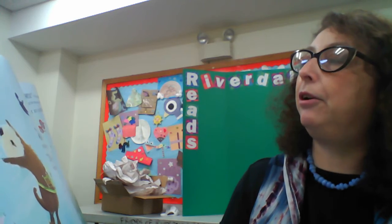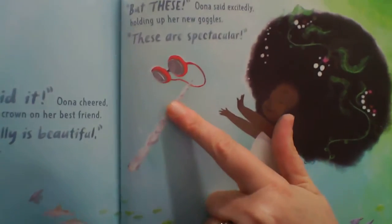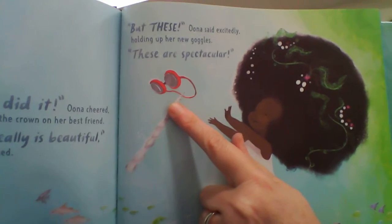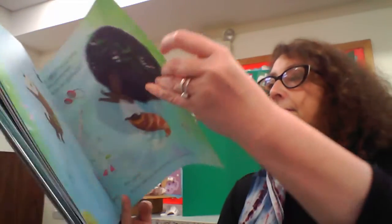It really is beautiful, she gushed. But these, Oona said excitedly, holding up her new goggles. These are spectacular. She was so excited she made those goggles, they helped her to see. Otto agreed. Because sometimes the best treasure isn't something you find. It is something you make.